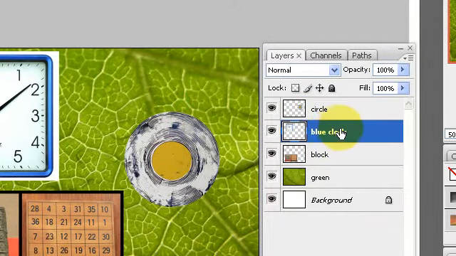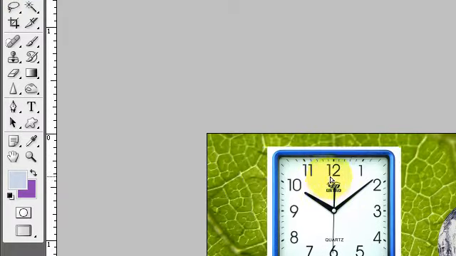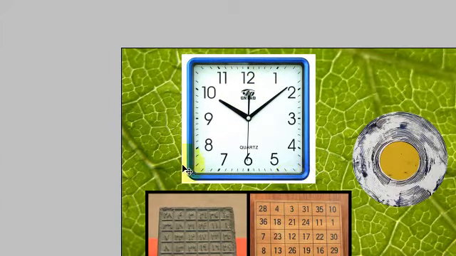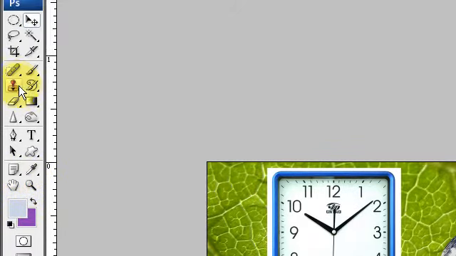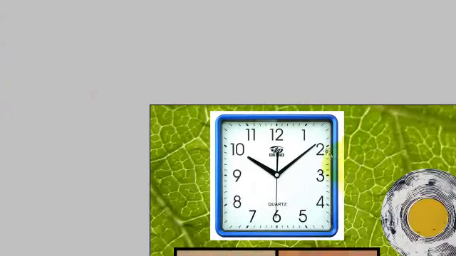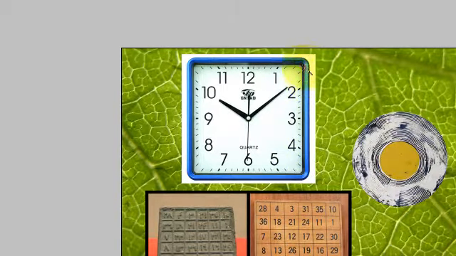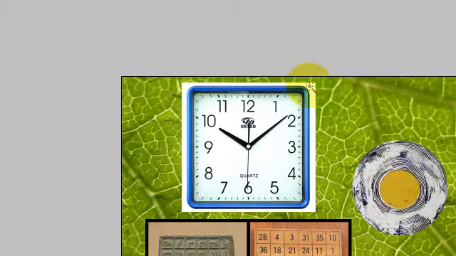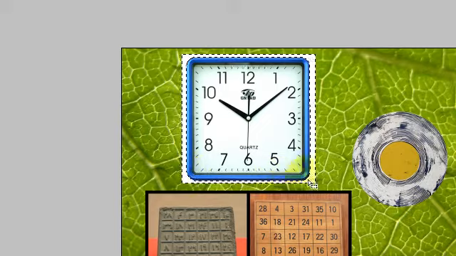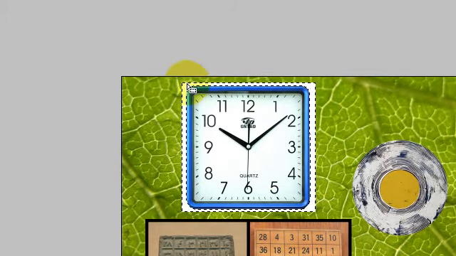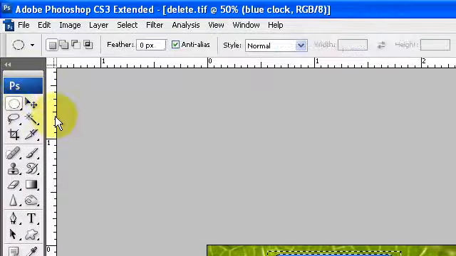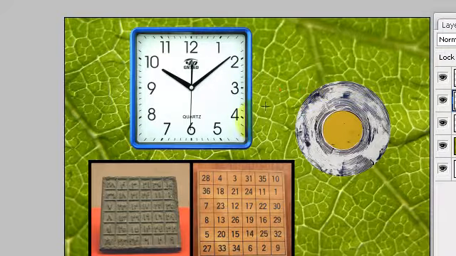The next thing here is this blue clock. Now you can see with this blue clock I've got this white that's attached to the background of that. So if I want to get rid of that, I can go to the magic wand tool. The magic wand will select similar tones of color, and the white, of course, is all consistently white. Now if there was some gray in here, it wouldn't necessarily know where to stop my selection, but I feel pretty confident it's going to just select the white. This is really easy, and this is a really appropriate time to use the magic wand tool. Then I can hit delete and then just click away to deselect.